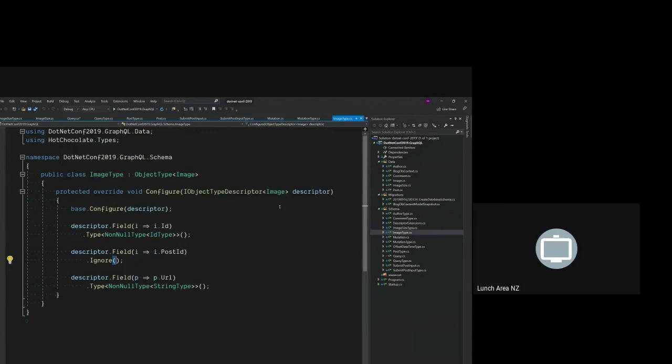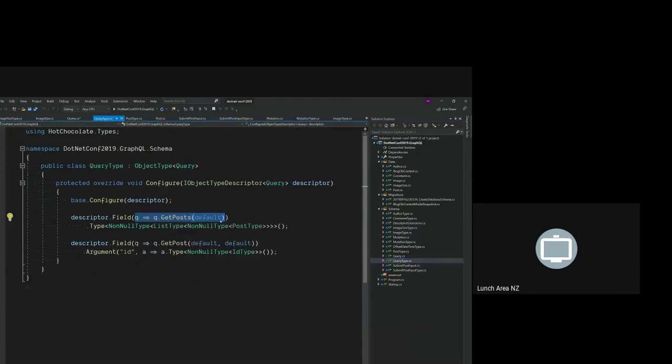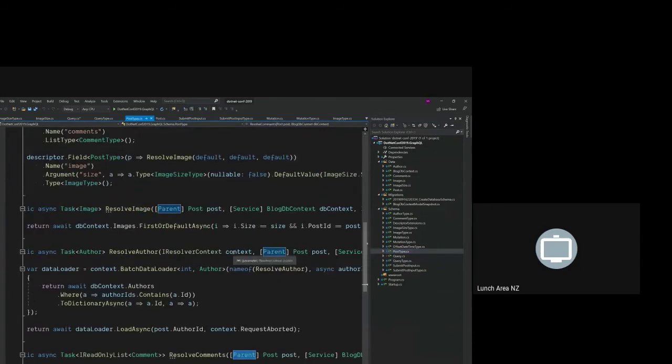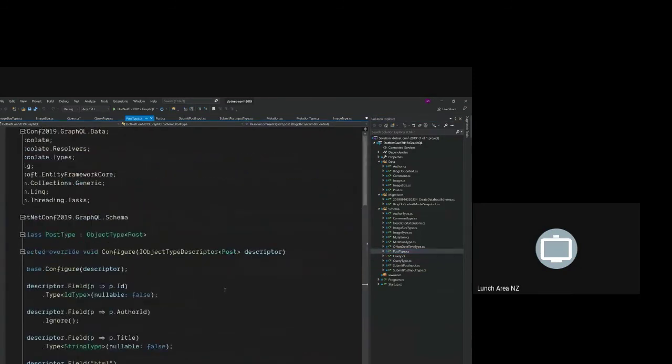So we've got all these types, right? We've got our query types defining our top level fields. We've got our other types declaring what those fields can do and extending them and so on. Like, how do we actually set them up and use them?